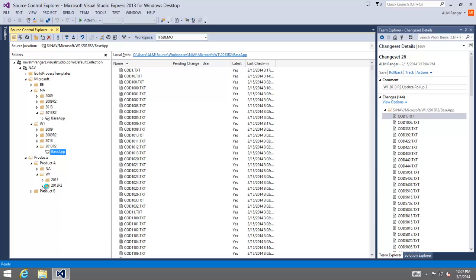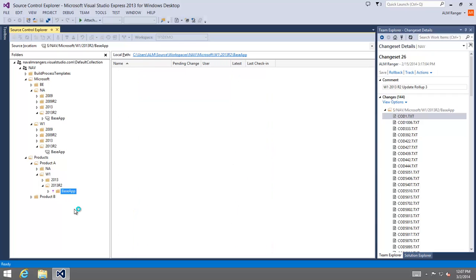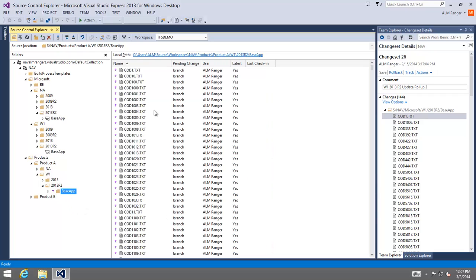We can now see here that we have a base app folder with all the different objects under the base app. The small icon in front of all the object names and the folder structure here means that this is a branch and it's not yet checked in.